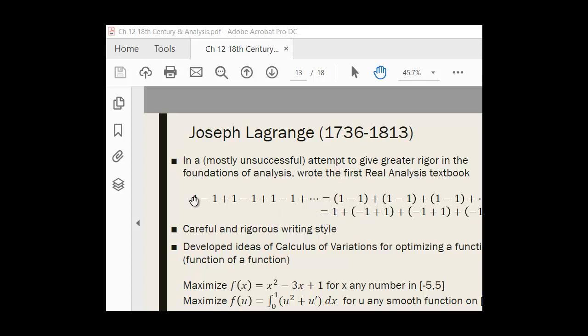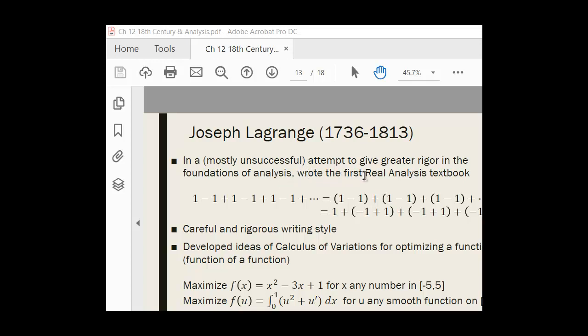Well, which is it? Does this thing add to 0? Does it add to 1? Does it add to something else? So now we would say that, because we know about limits, this series does not converge at all. And so to ask about its sum is kind of a dumb question. But people back then didn't know it. And sooner or later, people were going to start coming up with erroneous results because of not paying attention to things like this. Lagrange knew this.